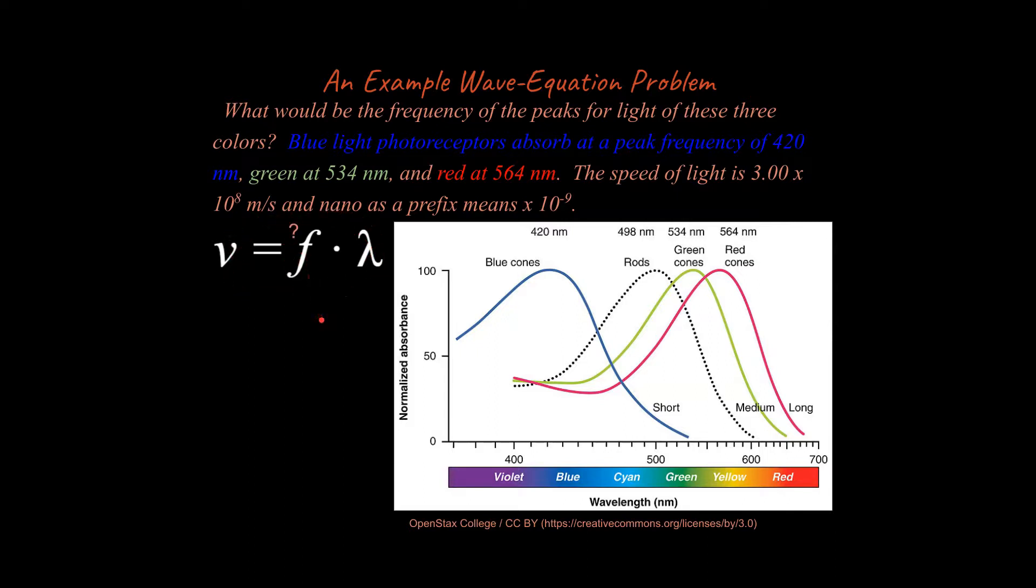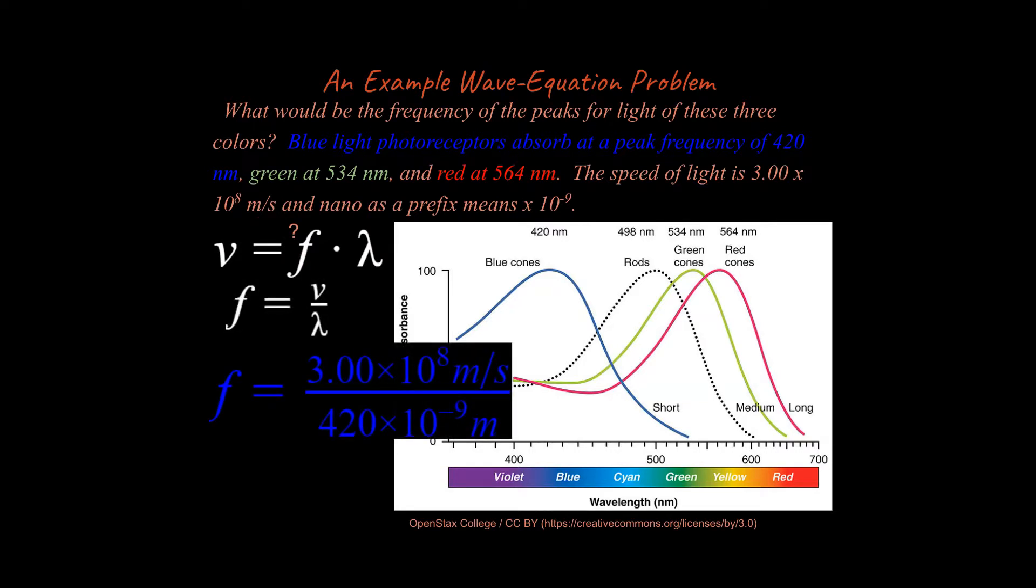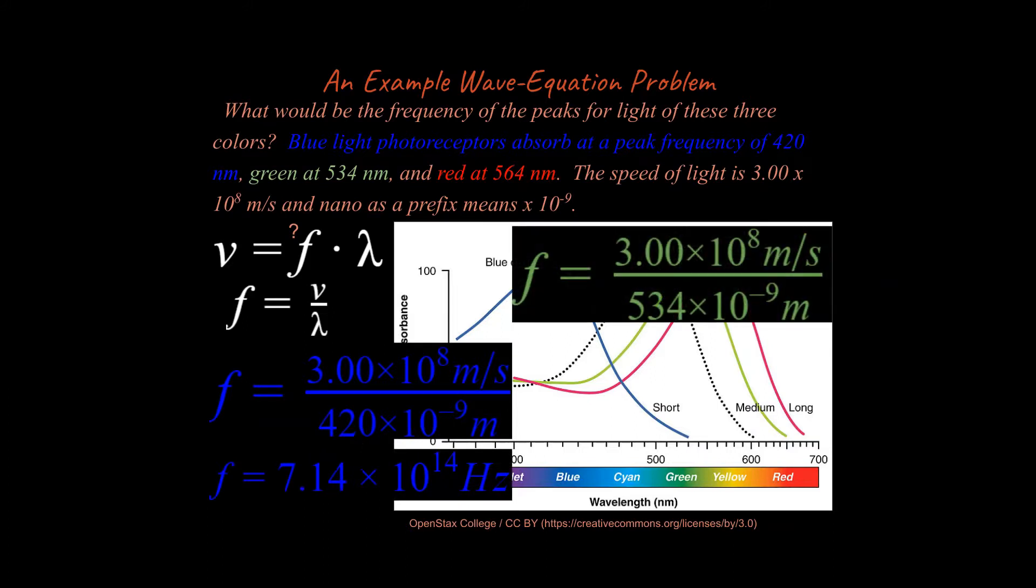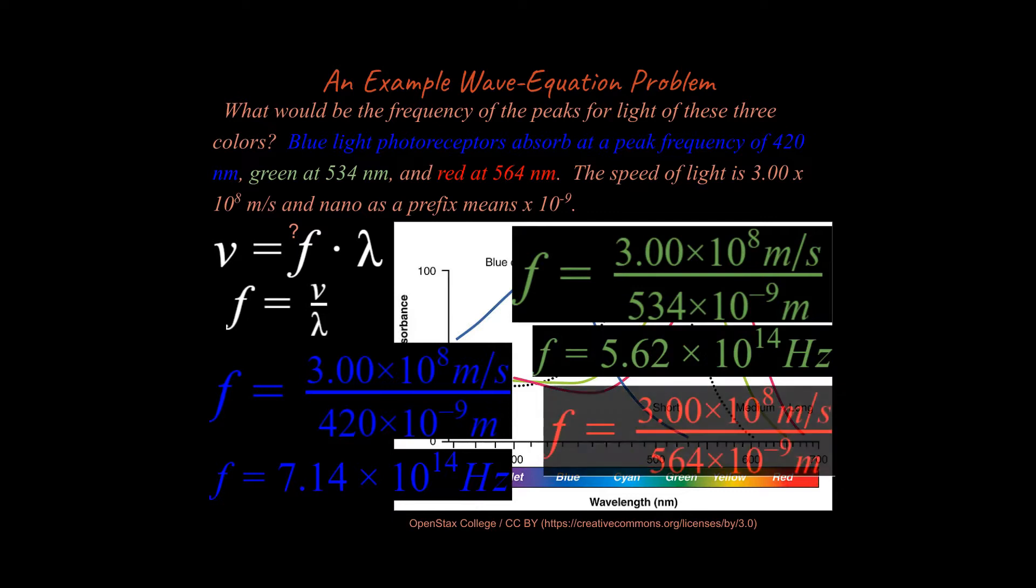So if we were going to do this and solve for the frequency, well, let's go ahead and start to isolate for the frequency. And so we're going to isolate first. And for the blue light information, we can go ahead and plug in our numbers. We know the speed of the wave is this, the wavelength of the wave is given, and we come up with our answer.